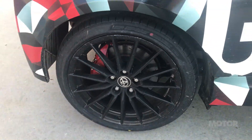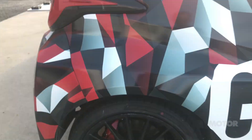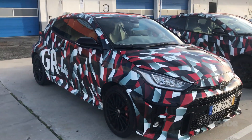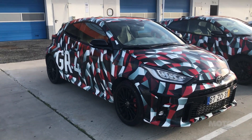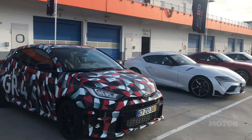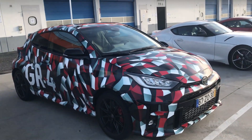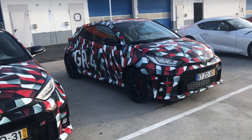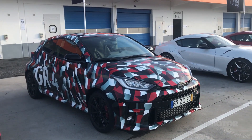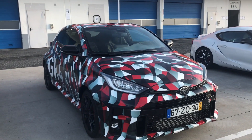The tyres you can see — this car is on Dunlop Sport Maxx tyres, 225/40/18s, 18-inch wheels. A decent rubber footprint, not massive, but enough for a small car like this. There are going to be two grades. This is the standard car, and then there's the performance pack, which gets you Michelin tyres but also Torsen LSDs front and rear. So as we spoke about, the all-wheel drive system can shuffle power front and back, but by adding the Torsen diffs they can control power output left to right as well. Having driven them both back to back on track, you want the diffs if you're going to drive it on track.